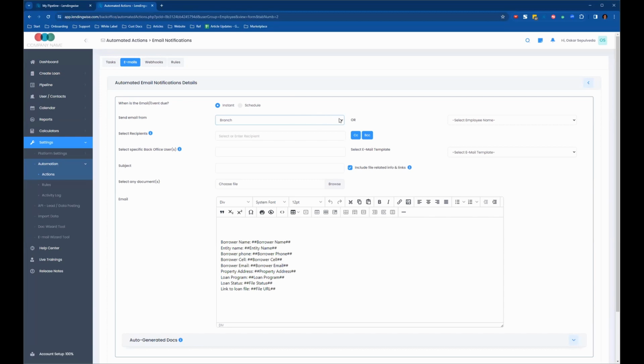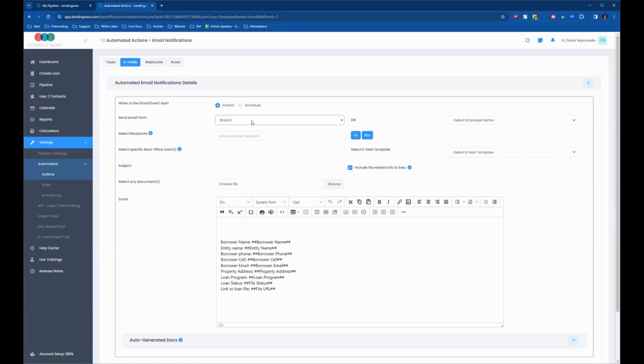So you want to make sure that when this automation triggers, you do have all the information necessary for the automation to proceed. So in this case, we know that the branch is always going to be something that the system knows. So we always recommend using that for one of these early automations, meaning early, when somebody fills out a quick app, which is usually at the very beginning.